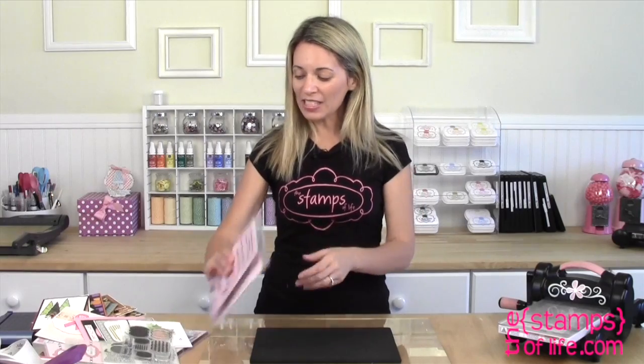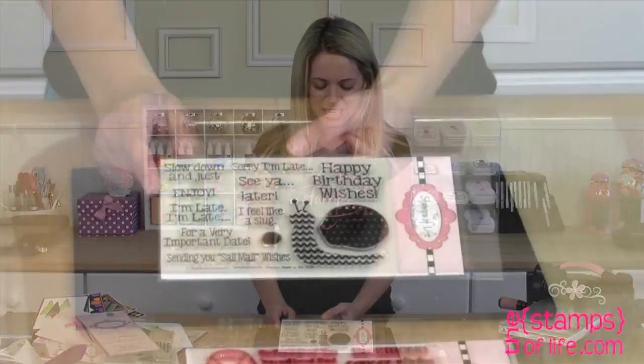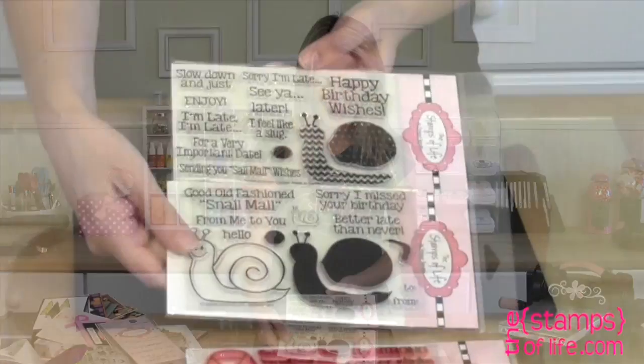So that's that one set, and I have tons of samples to share with you — my design team is amazing. And don't forget, ribbons can be used for a lot of different things: autism awareness and many others. A lot of different causes have the ribbon idea, so this is not just breast cancer, not just women's cancer — it's everything, any kind of ribbon. Now the next one is a fun one. This one coordinates with our club set. It is called Insides for Snails — such a silly name — but it coordinates with our Snails to Mail stamp set.